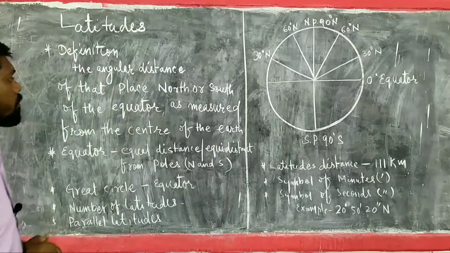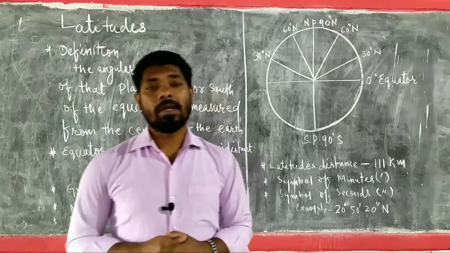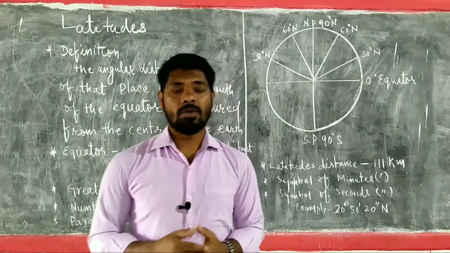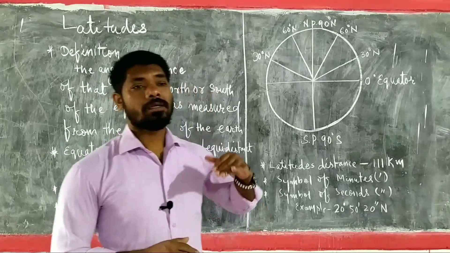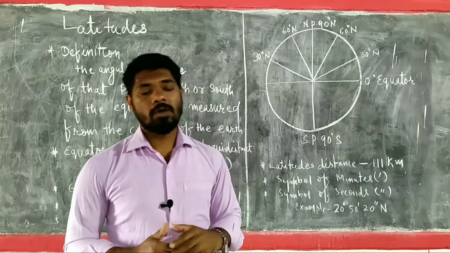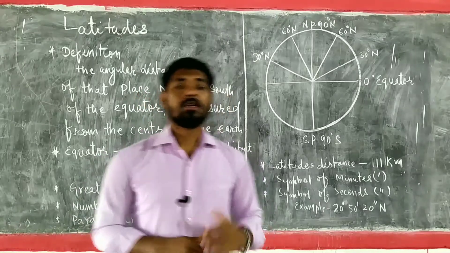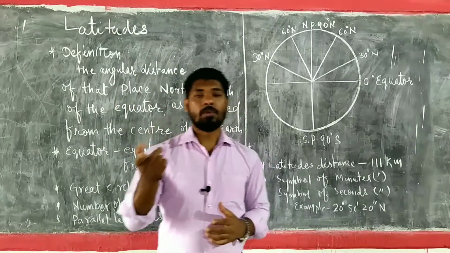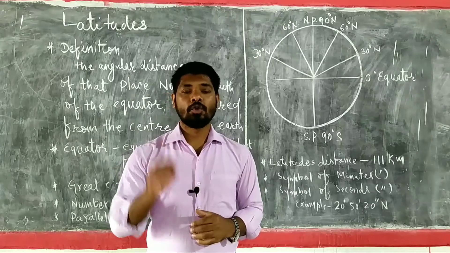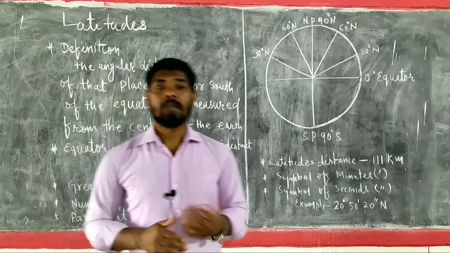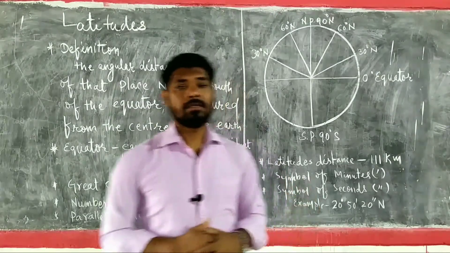As we discussed, there are 181 latitudes on the globe. How are they drawn on the globe and how are they numbered — like 20 degrees north, 20 degrees south, 30 degrees north, 30 degrees south — from zero degree up to the north pole, with values 1 degree, 2 degree, 3 degree, 4 degree, up to 90 degrees. Let us understand how they are labeled and named in this topic.